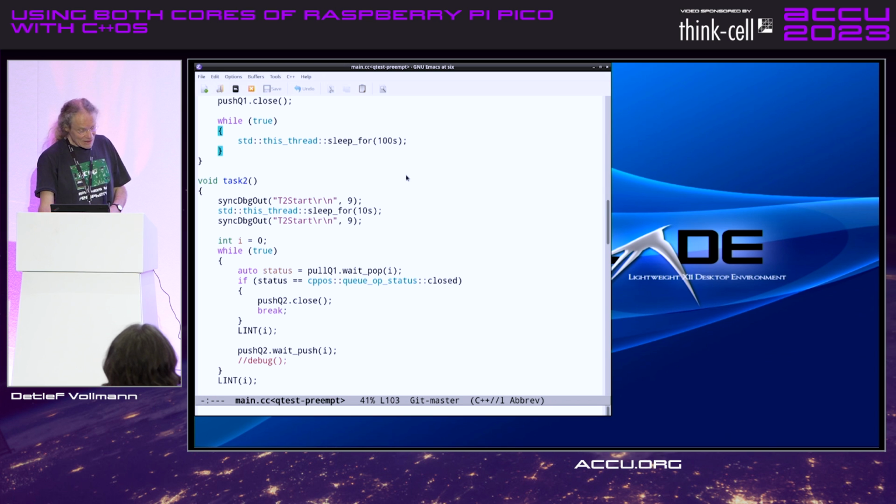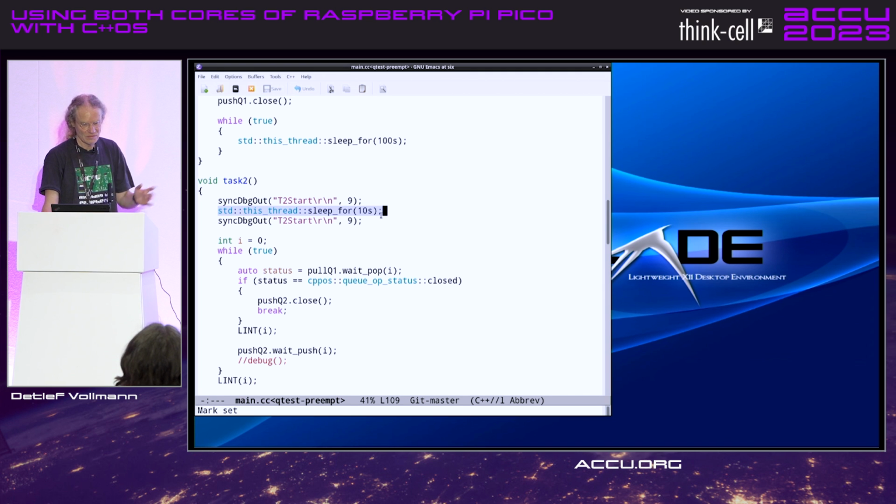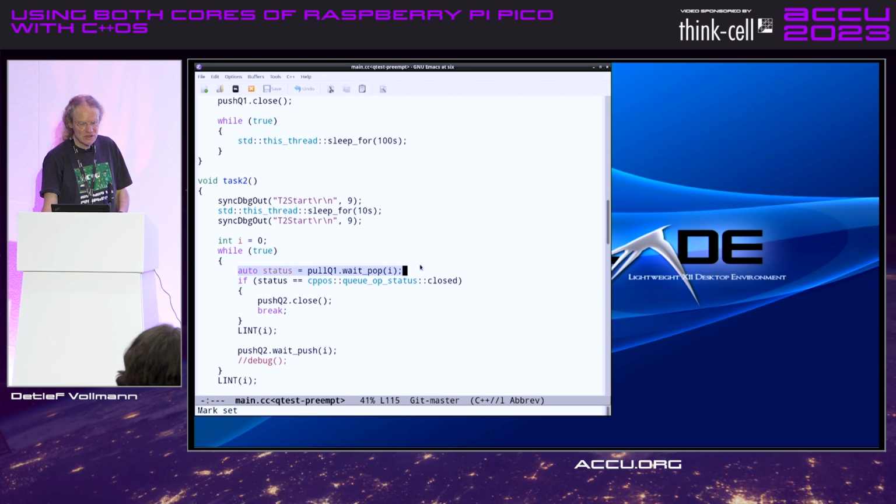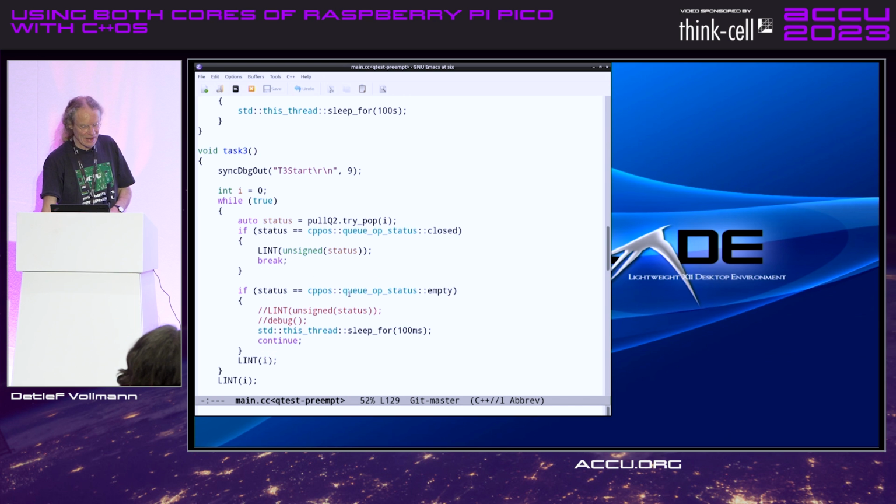The second task starts with sleeping for 10 seconds. After that, it pulls or pops on the first queue and pushes it into the second queue. If the first queue was closed, it will also close the second queue. In the third task, again, I start right away. This time I only use try pop, and I check the status. If it's closed, I can stop. If it's empty, I sleep for 100 milliseconds and then I try again.